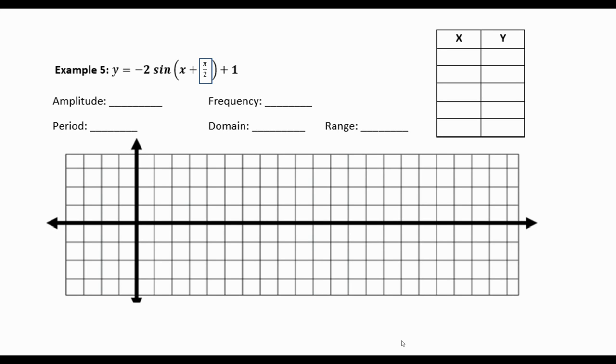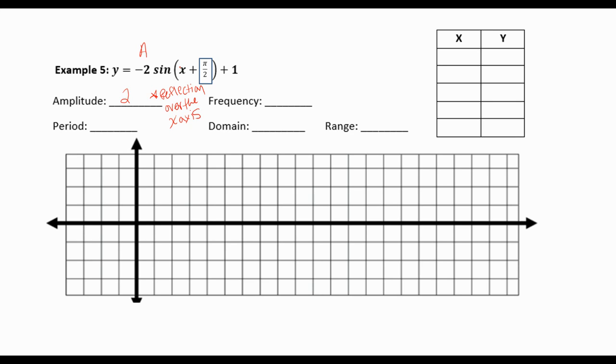So the information that I'm asking of you is amplitude, frequency, period, domain, and range. Those are very common whenever you're working with sine or cosine, but there are other features that are important here, such as a phase shift. So let's first identify our amplitude, which is that A value right here. And remember, amplitude is the absolute value. So our amplitude is 2, but we want to take note that because it's negative, we're going to have a reflection over the x-axis. So when we're multiplying our y values, we're going to multiply by -2.